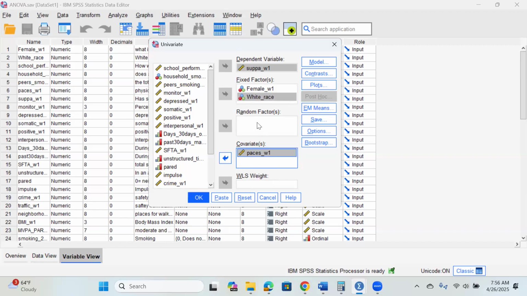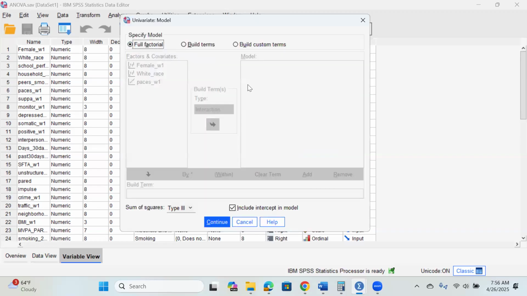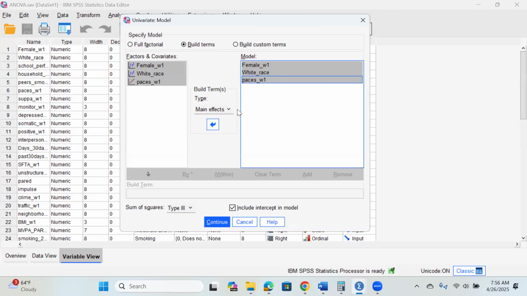So I got my model set up here. Let's go to the model command here. So there's nothing in here now, but you see there's possibility of something being there. So we're going to build terms ourselves. Obviously, this is default anyway, but I'll do it anyway. We obviously want what are known as the main effects. So the main effect is just the effect of each of these predictors on the outcome. We want the main effects in there.